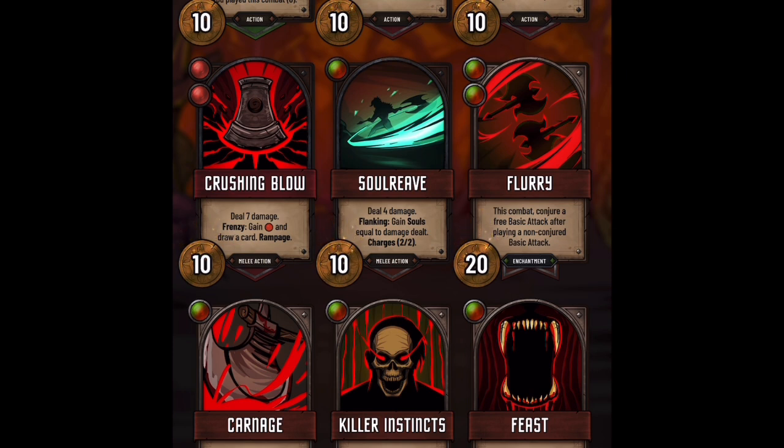Avenging Strike costs 10. Take 3 damage. Play a basic attack from your discard pile. Utility. Common. Nova cards are good. I played with them. They could be powerful. They're a little underpowered for now.